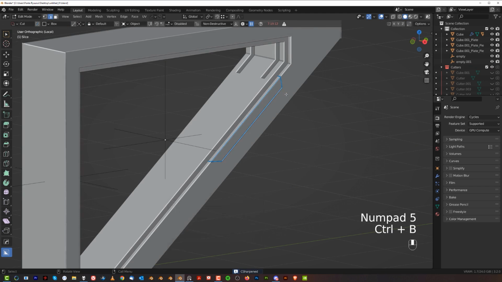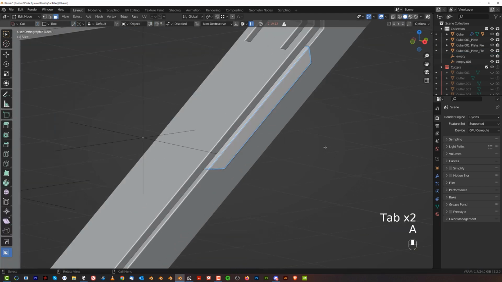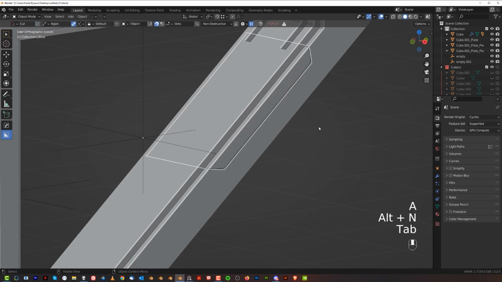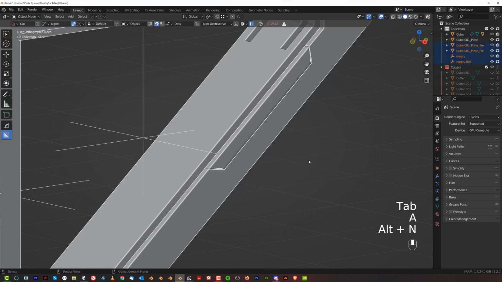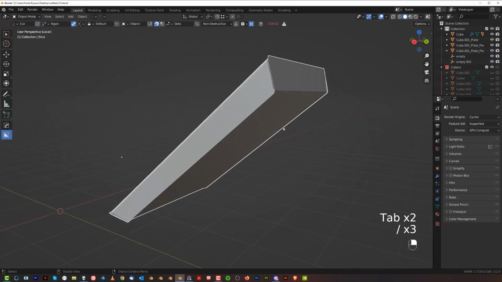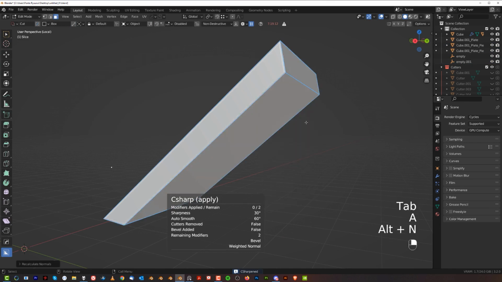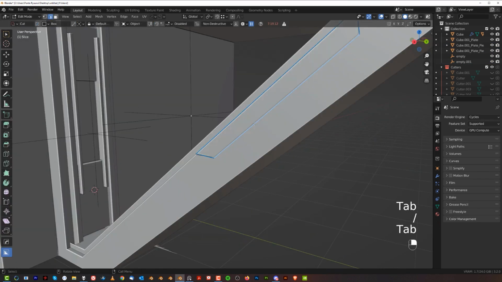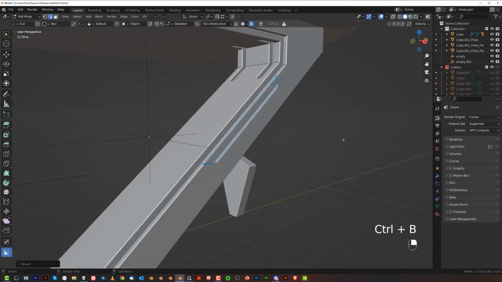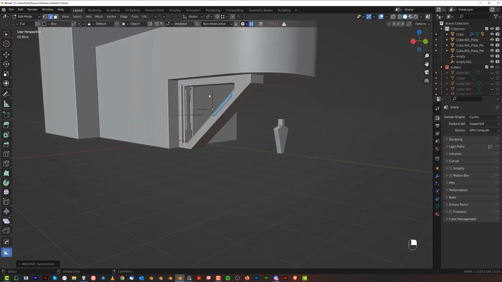Let me just grab this one as well here. Let's flip normals one at a time. So let's grab this piece here. What's going on here? Flip normals. Select everything, alt and calculate outside. There we go. Let's grab this bit here and chamfer it and mirror to the other side with mesh machine.